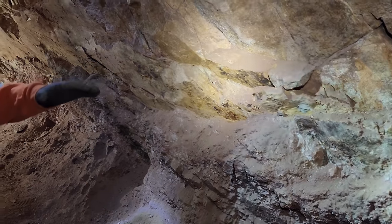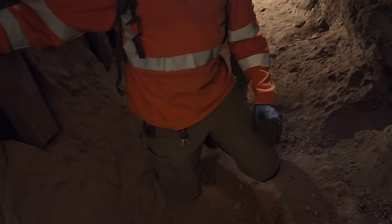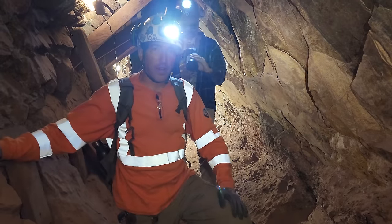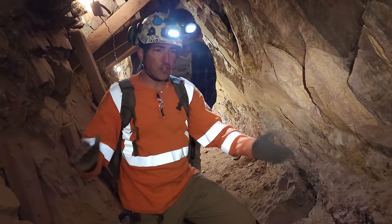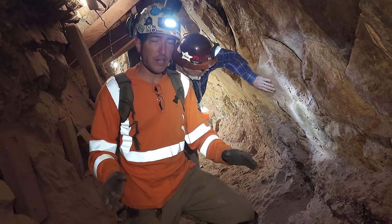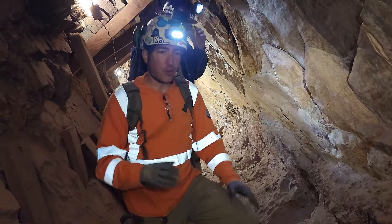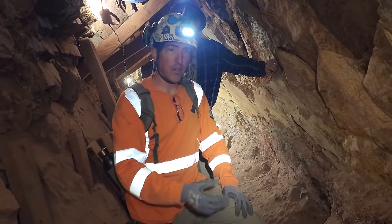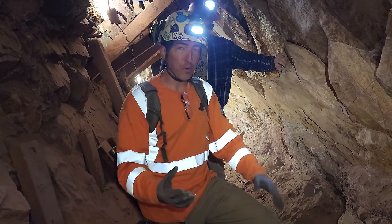So we mucked out probably a good 15 tons. Wow. From this location. And it was diluted material. So we had hanging wall and foot wall material in there, but we averaged from about a 10th ounce on some sample runs to upwards of a half ounce on separate runs. We tried a variety of things, from just screening and milling our screen material to crushing and milling everything and see how well it did. But all the gold's pretty fine.